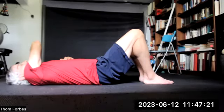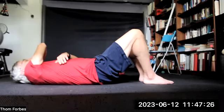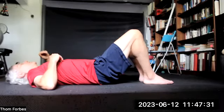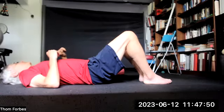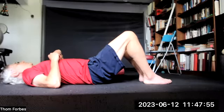And 3, 2, 1, and then move to the rear deltoid on that side. And hold. And 3, 2, 1.